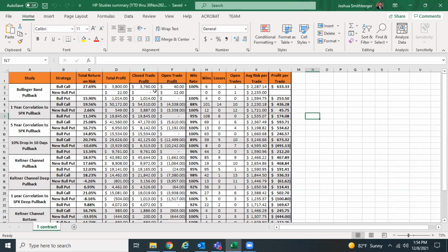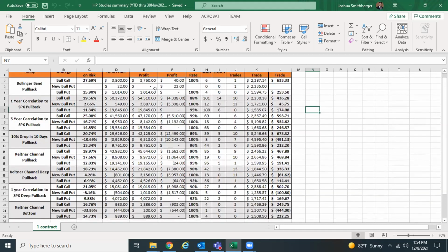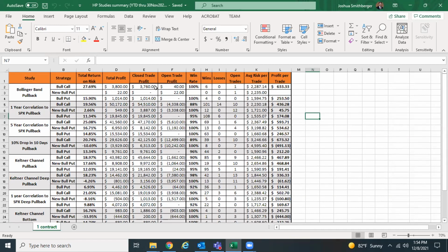Josh has done a lot of work comprising this particular sheet, but within all those trades, I think if you have a more stringent design that you want, you might be able to make those win rates a little bit better, right? Or maybe make your risk a little bit lower, whatever. It just depends on how you're wanting to trade it. But, by all means, I think adding these to your virtual portfolio and how you want to trade them just gives you great insight of, again, how you would react to a down market like we had the other day. If that happens, how are you going to react to those trades? How would you react if your position is down 40% or whatever it is, right? So I would just say, please try to add these to a virtual portfolio and track them yourself, and just see how they work and see if it's something you'd want to trade.